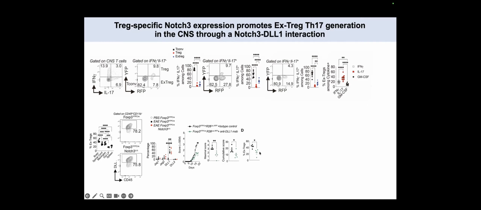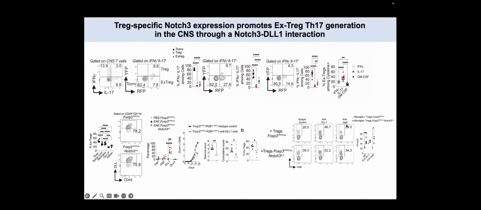To really confirm that it is an active interaction between DLL1 and Notch3, we went to an in vitro model where, at the peak of the disease, we isolated Tregs from a wild-type background or Notch3 deficient background, and we co-cultured them with microglia pulsed with mock peptide. First, we found that if you delete Notch3 in this culture, after 3 days you have less destabilization of the Treg, as you can see here with the FOXP3 expression. So we have normally here FOXP3. We then used the same blocking antibody against DLL1, and we show that in a wild-type background, we prevent this destabilization.